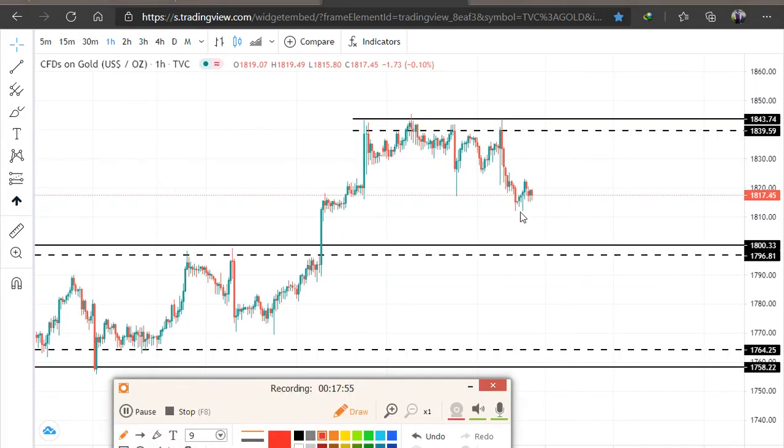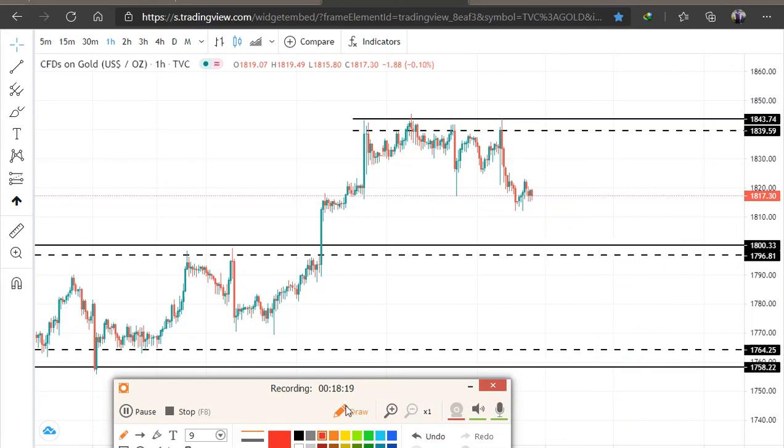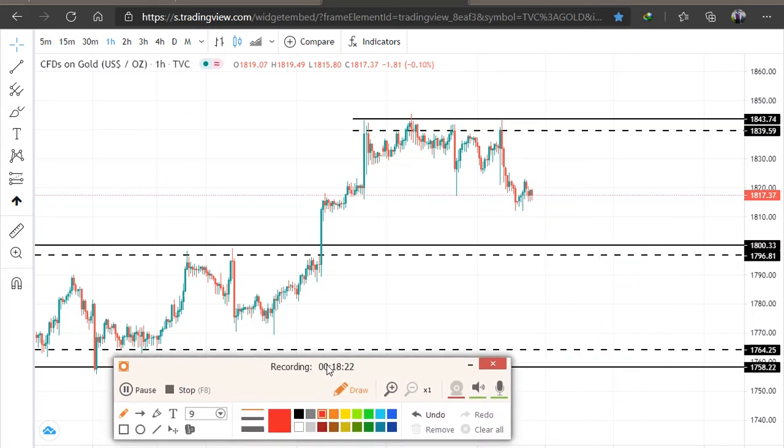So the best way is to wait for the market to reach this area. If it doesn't respect this area, then you can wait for that opportunity to sell, maybe up to this area. Then the market can still push up, but it can still push lower. We don't know, but I think the market will respect either this one or this one. Now the market is just reacting to the economic news happening around those major economies, so that's why you see those big sell-offs and other stuff.